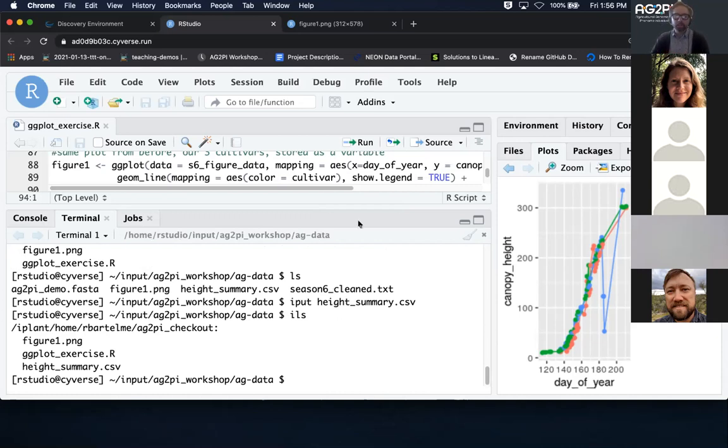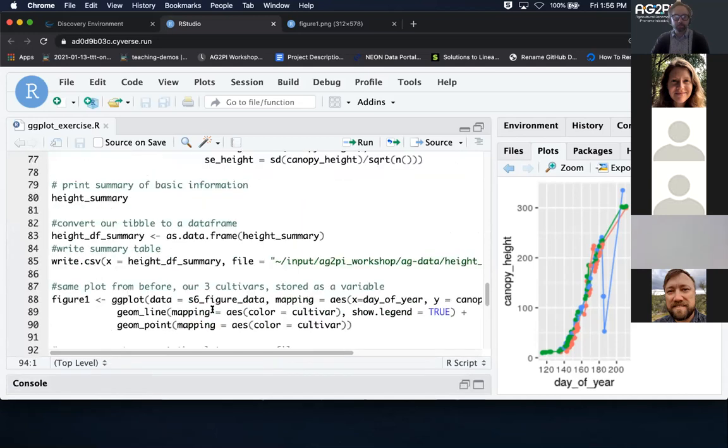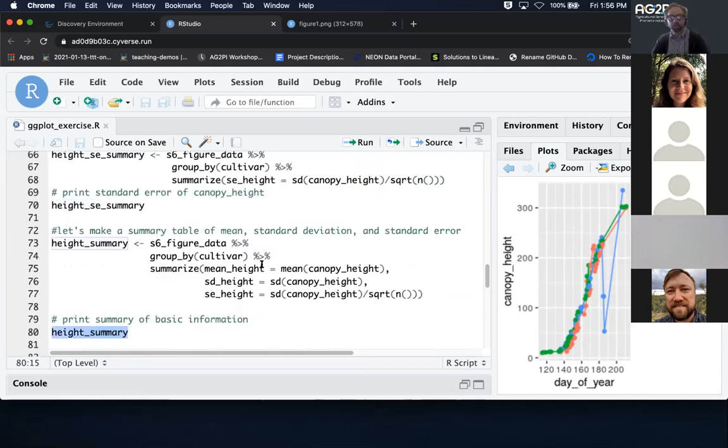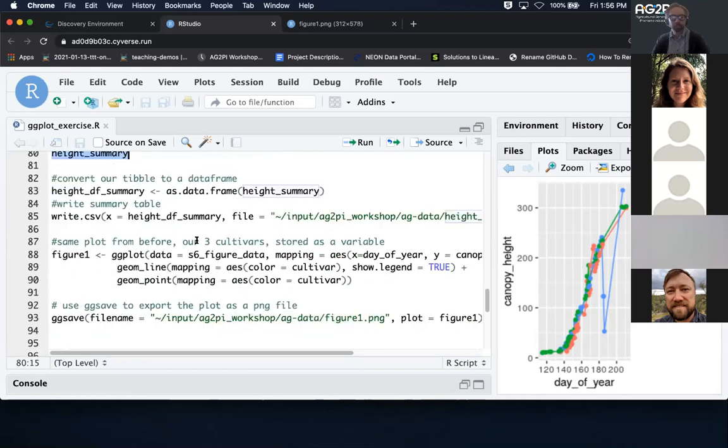And then just to answer Mandeep's question in the chat, so the right CSV, we have height summary, which we made from the functions. So that's the variable that we created from this subset data where we summarized it. We're going to convert that into a data frame right here, this as.dataframe. And then we're going to write the CSV out. This is all also documented in the read the docs page at the end, along with the iCommands that I went through.